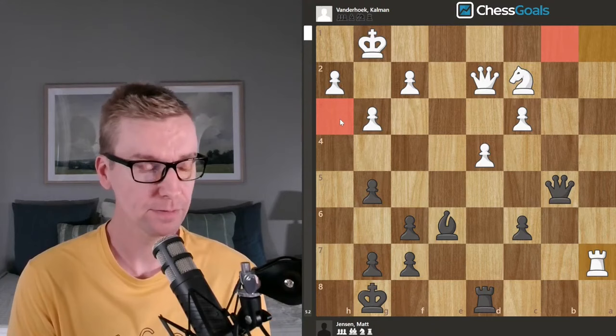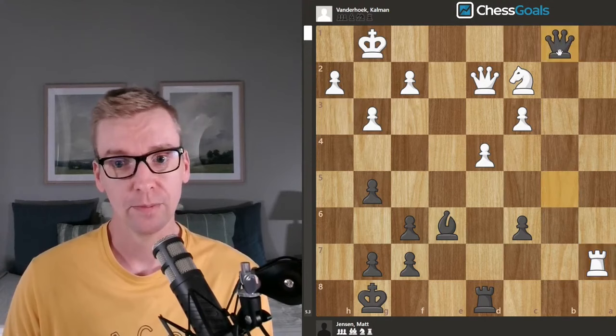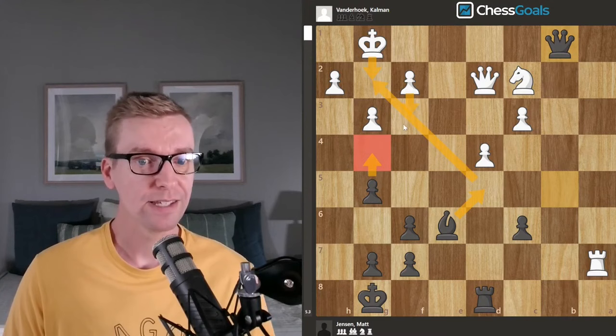Yeah, you guys are on the right track. Queen b1, check, bishop d5. So the move I played in the game is queen to b1, check. If king to g2 is played, my plan is bishop to d5, check. And if f3, pawn to g4, utilizing this pawn to win the pawn on f3.